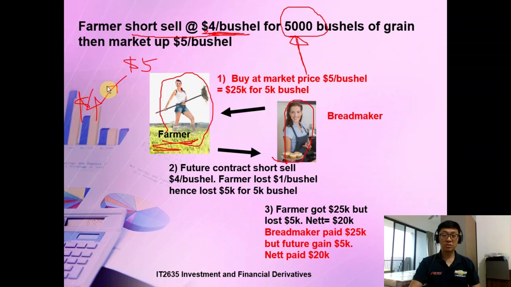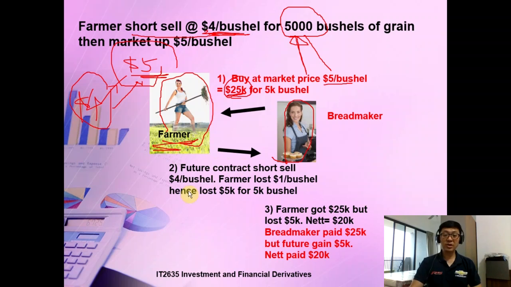So now you see this last scenario, $4 went up to $5. So what will happen, right? After, let's say, 1 month later, the farmer will release the grain, and then the bread maker will pay the money at $5, right? So this is the amount transacted, $5, but you must times 5,000 because this is per vessel, right? So that will give you 25,000 in total value. So that is the total value.